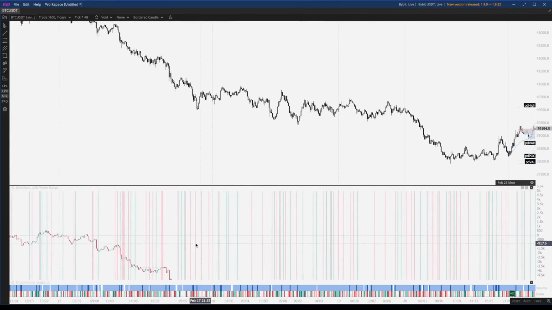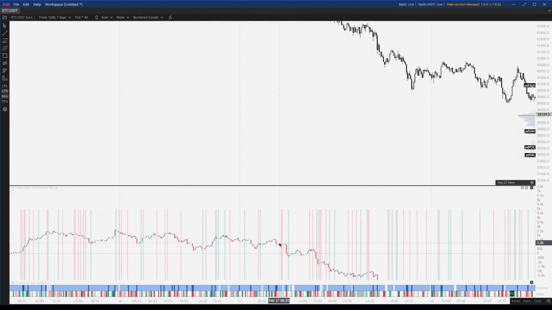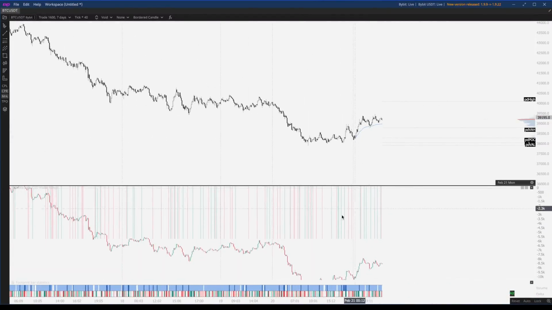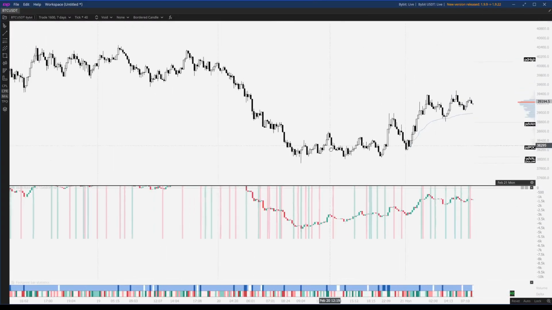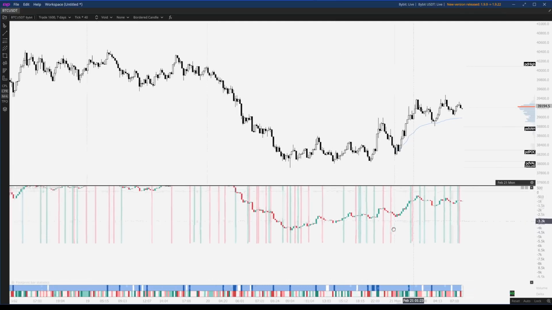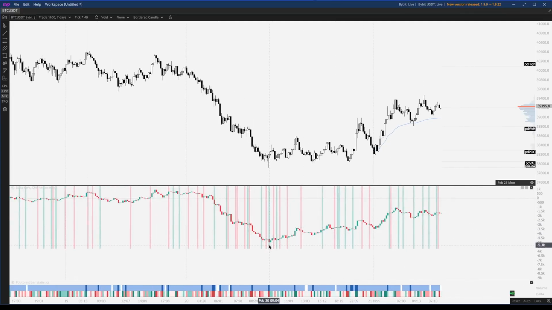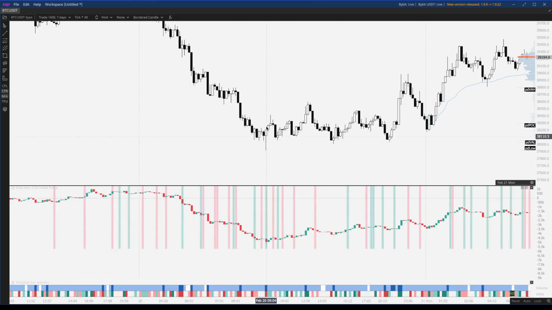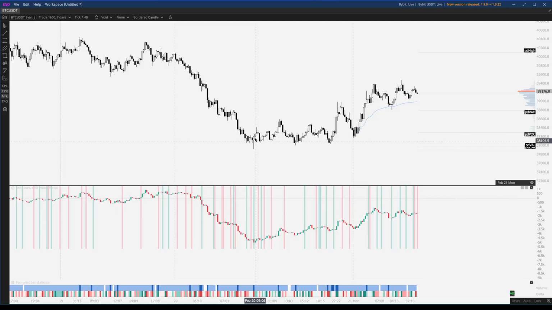There are more things you can do with the cumulative volume delta. You can see these shaded backgrounds. These are the single bar delta divergences. You can see there is a lot of them. Let me just try to find something which is a little more obvious. For example, this one, you have a candle that is closing up with a long wick. You have a negative delta on the bar. You can see if I zoom in, minus 354 basically on a high volume. So this means that there was more selling than buying in this candle, yet it closed up. So this is your single bar delta divergence.